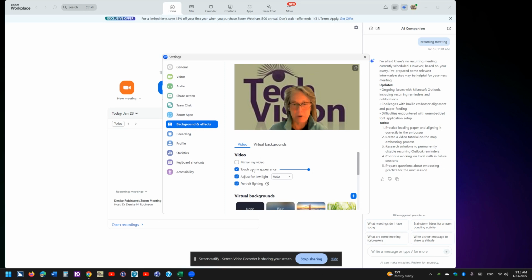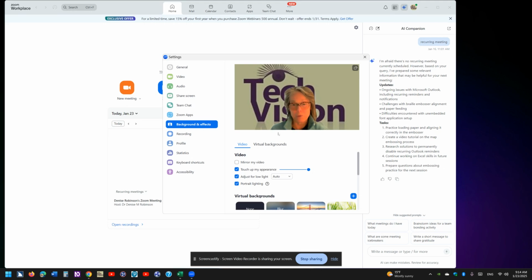Now, touch up my appearance. So I have it all the way to the end because, yes, I have a bit of age on me, and you can see some wrinkles if I don't. So I'm just going to take that scroll bar, and I'm going to left arrow, and you can see that, yep, there we go. I've got a little bit more age on me. But if I increase it all the way to the top, it improves dramatically.